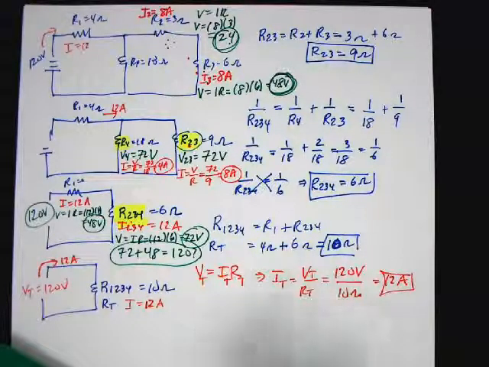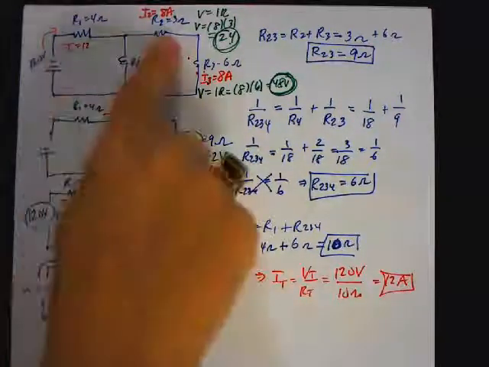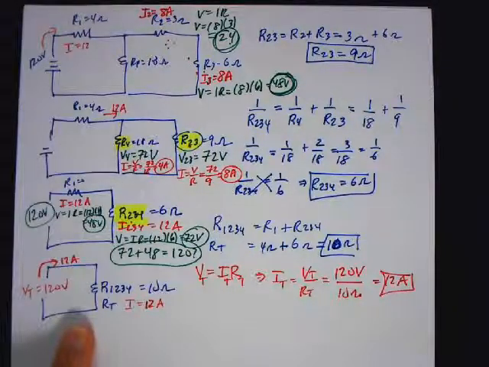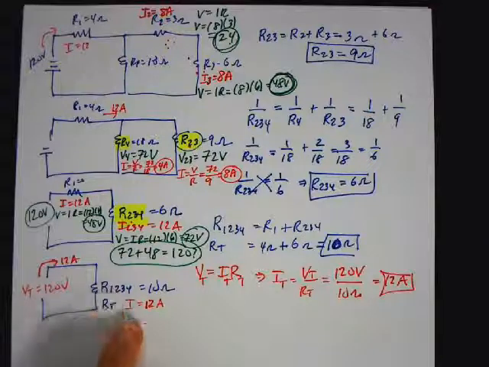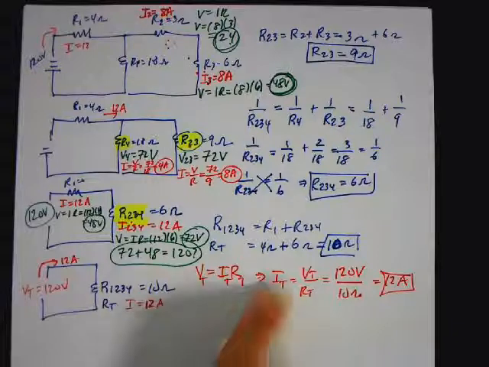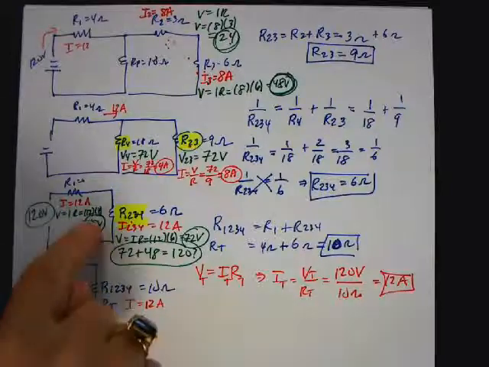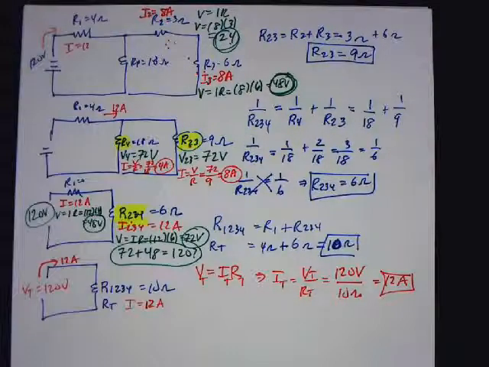So what you do is when you have a complex circuit, as long as you're given all the resistors, you keep simplifying it till you find an equivalent resistance. Once you get your equivalent resistance, if you're given the voltage of the source and you have the total voltage and the total resistance, you can find the total current by using Ohm's law. V is equal to IR, I is equal to V over R. Then the only way to do this is going backwards using your intermediate schematic diagrams. There's no shortcuts. You can't do this in your head. So this is the way to do this correctly.